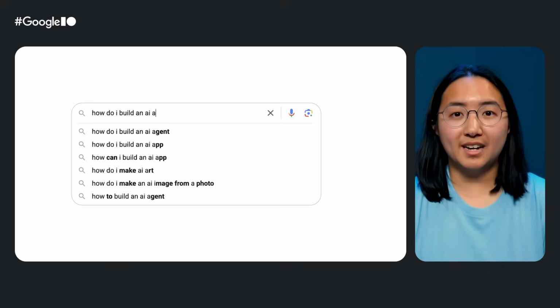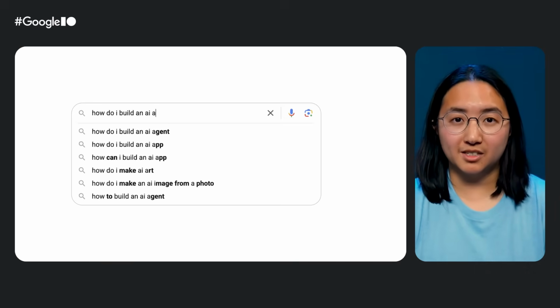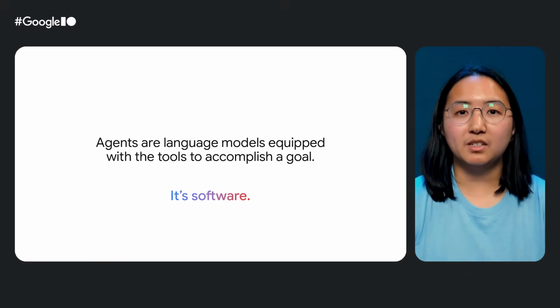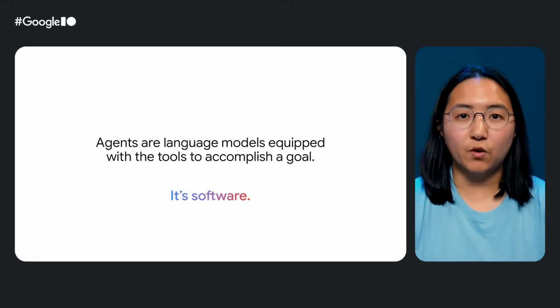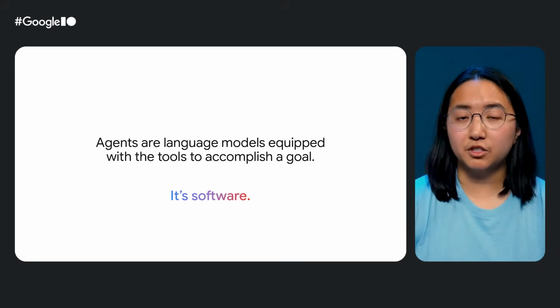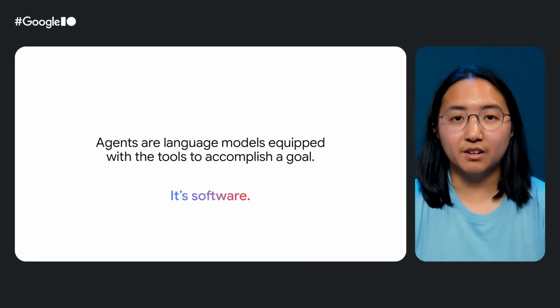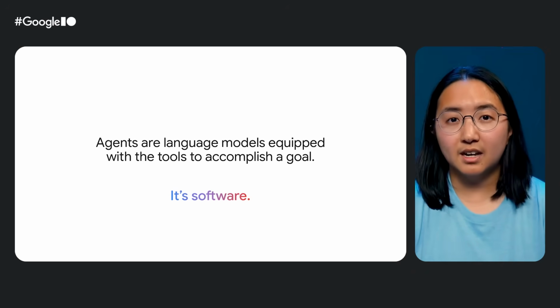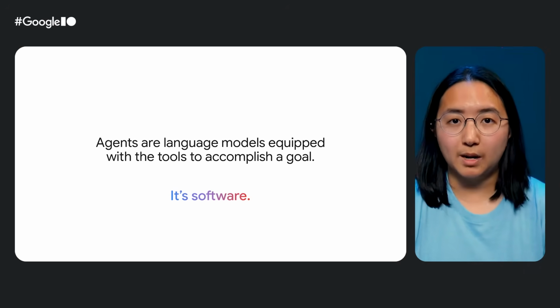As an engineer, one of the first things that I looked up after learning about AI agents was, how do I build one? Google search seems to indicate that many of you are asking the same questions. So in this video, we're going to show you how to build a multimodal agentic app with Flutter and Vertex AI in Firebase. We want you to leave this video feeling like building agentic apps is just as straightforward as building any other app that you're used to. And hopefully you'll think of agentic features and experiences as another tool in your app development toolbox.